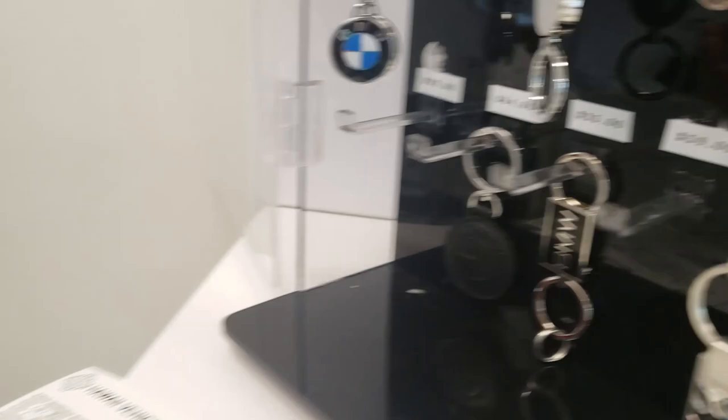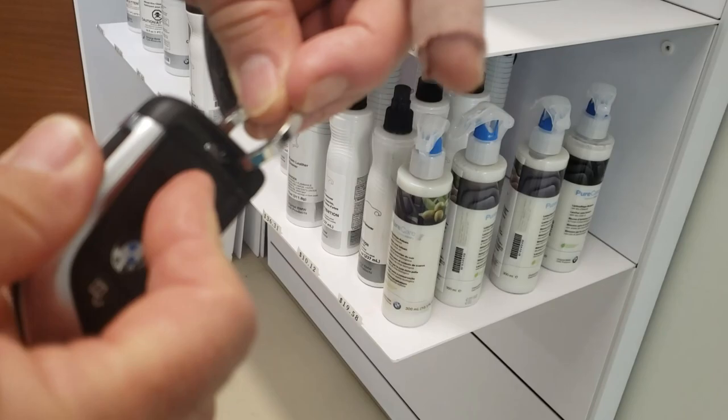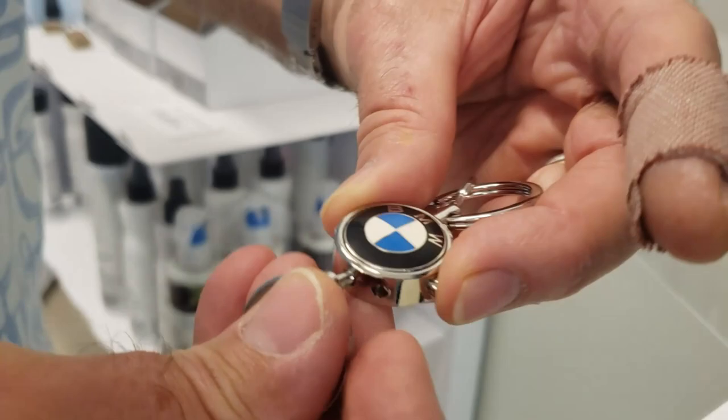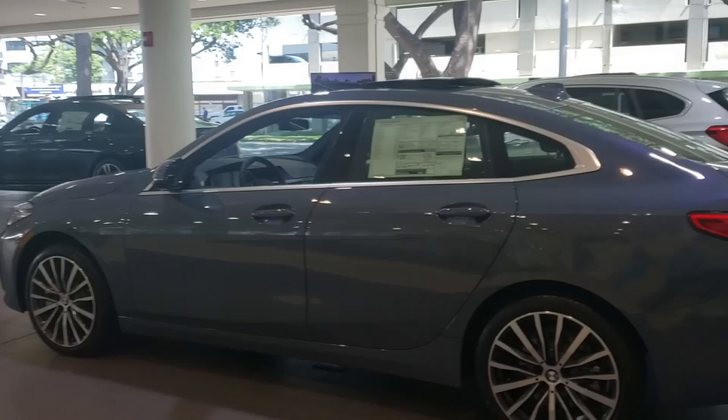I wonder how you open this. It must be a trick. Oh, you go like this, and then you put it like this. This is pretty cool. Look, it's actually light. See, this one comes out, so you can take this separate. And then you can put something on here. That will be on my house key. Okay, here we go. I'll take that too. So we take two. Can I give you all your things? There you go.